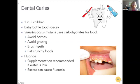So dental caries can be a real problem. Some babies are put to bed with a bottle. You're never supposed to put them to bed with a bottle because they can choke. But also if you put them to bed with a bottle on their back, then the milk will pool around their teeth and help grow the Streptococcus mutans, which can help create cavities. So basically, don't put them to sleep with a bottle. And then having kids eat all day can be a problem. So set snacks and meal times is beneficial for appetite control and also to protect their teeth.